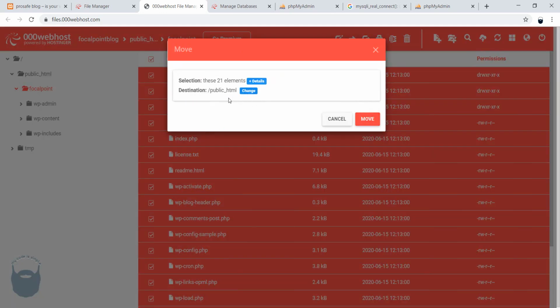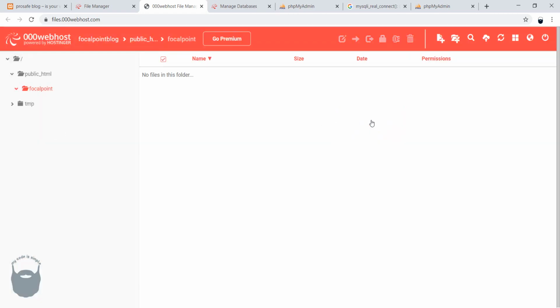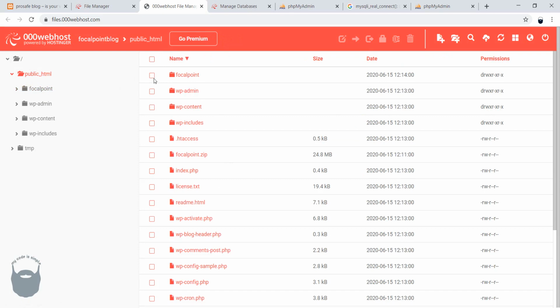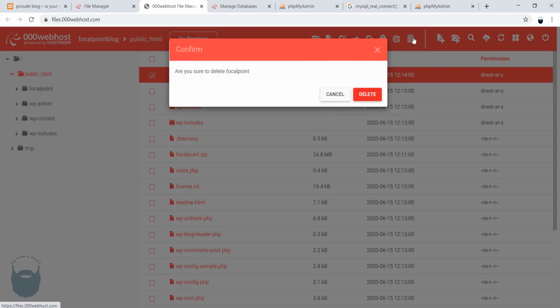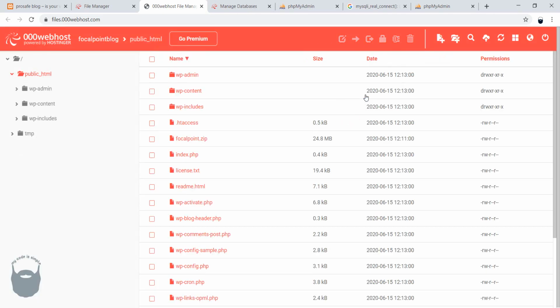So we are bringing it to our root folder, which is public_HTML. So you click on move, and there we have it. So when you click on here, you have it here. You can right click and delete this. We don't need it anymore.